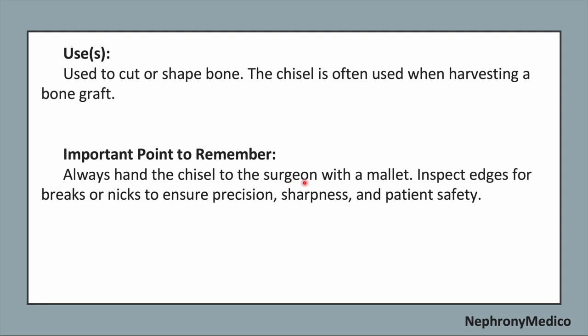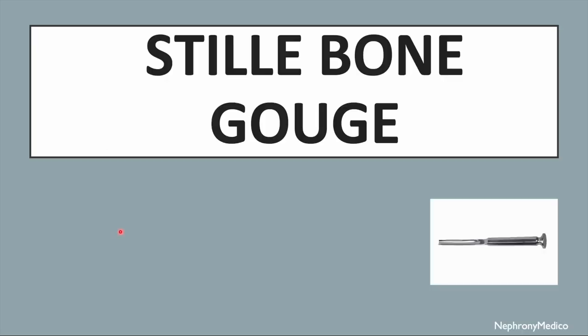Always hand the chisel to the surgeon with a mallet and inspect the edges for breaks or nicks to ensure precision, sharpness and patient safety.